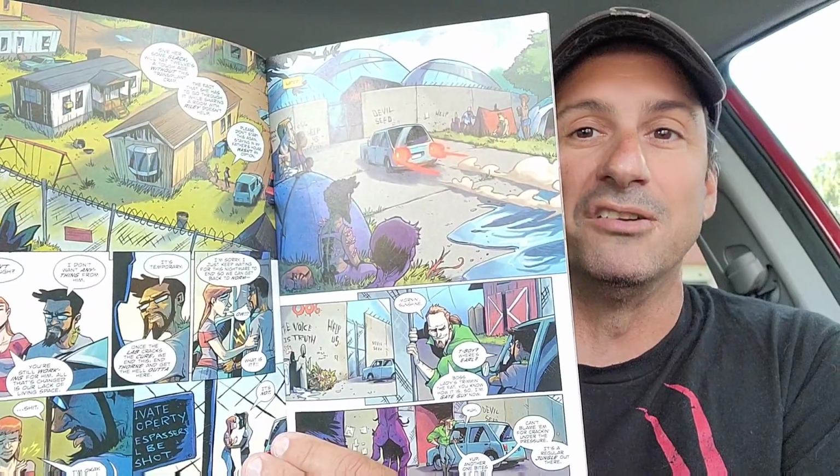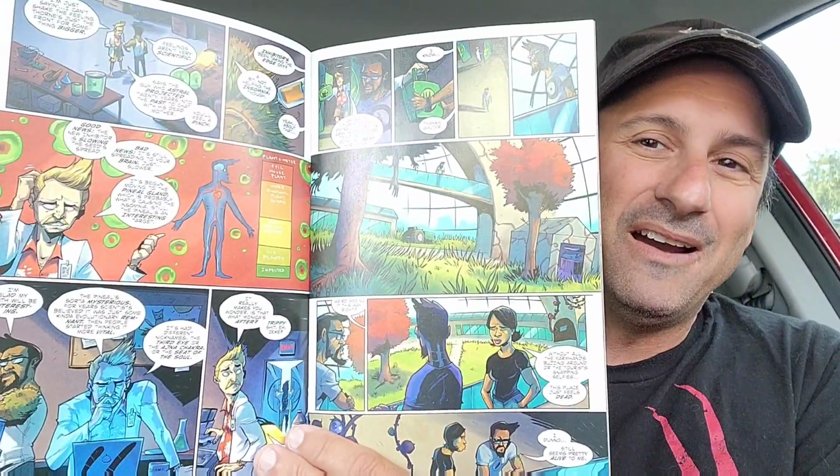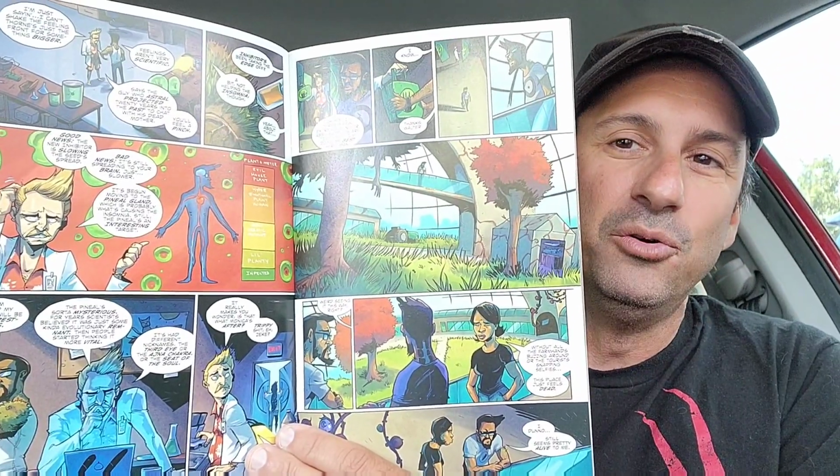All right, next we have the continuation of Farmhand. This is issue 17, done by John Layman. Really interesting book here of people just growing body parts. I mean, I can't go too much into it. The artwork is very interesting. If you read Chew, you know the type of artwork that you're getting into. Very cool series. Made its return recently.